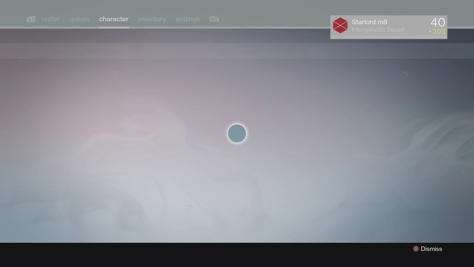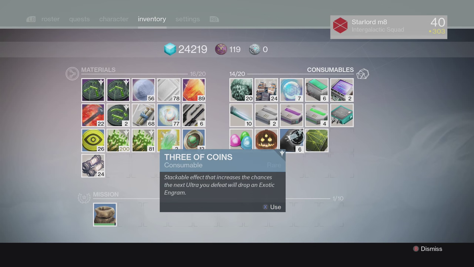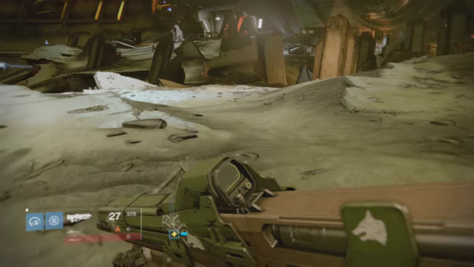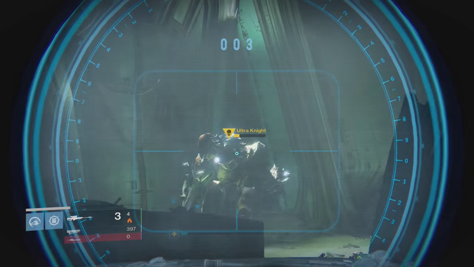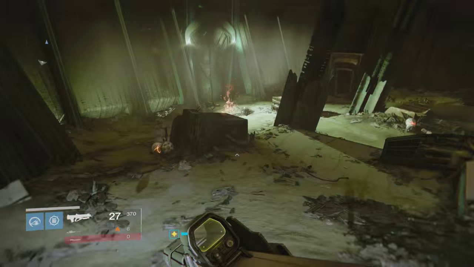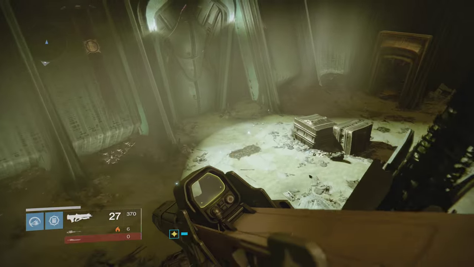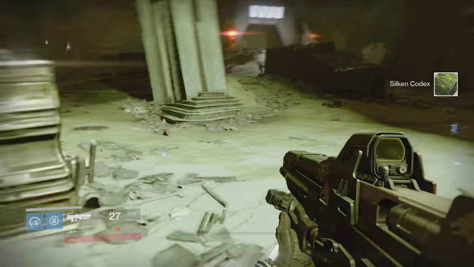Now, I'm just going to keep repeating this process over and over with three of coins. Go ahead and launch the Dreadnought, and you'll just spawn in and kill this Ultra Knight. Upon the first time doing it, if you haven't killed this Ultra Knight before, you'll get an emblem called, I think it's the Silent Scream or something like that. I might have that backwards.